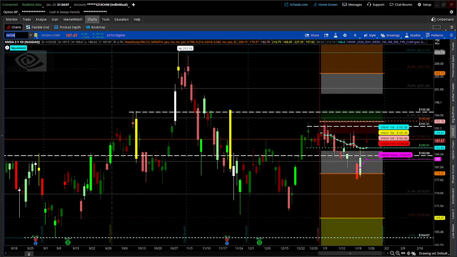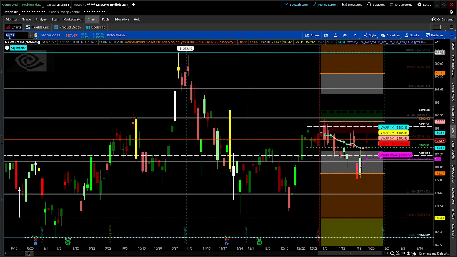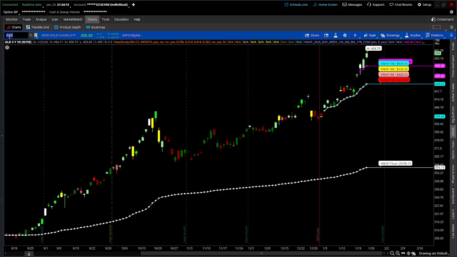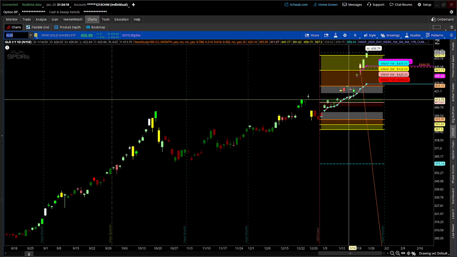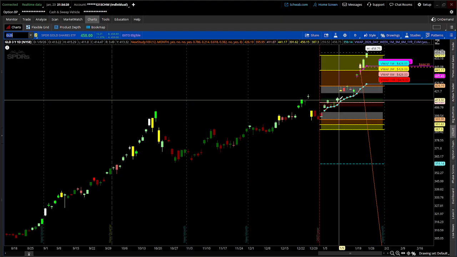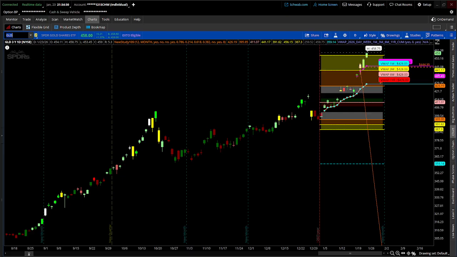spiked, and then you had gold hitting record highs, still hitting record highs. So GLD, and you can see it's way outside of those bounds as well. Any of the metals, gold, all those different things really pushed up, and the S&P 500 really closed down flat. The Nasdaq was up, and I think the Dow was slightly down.